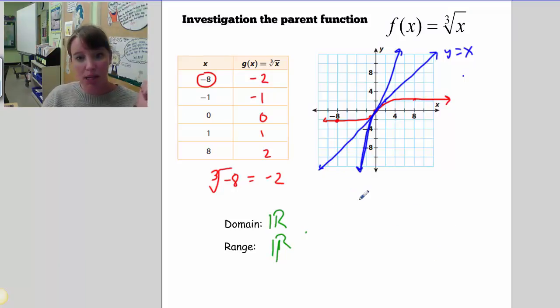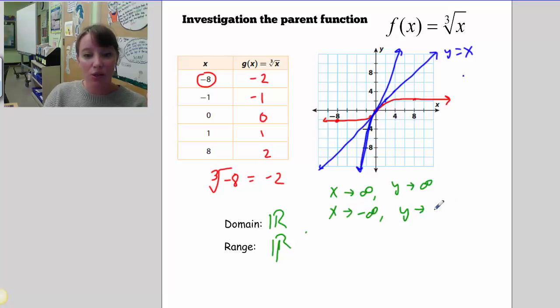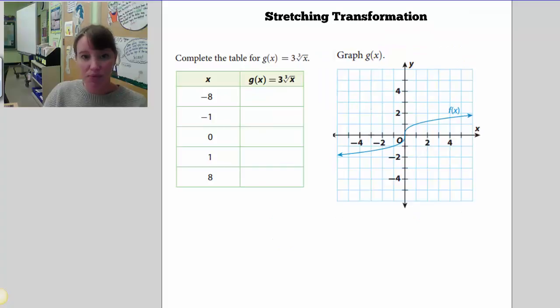And actually, let's talk about the end behavior real quick. So as x goes to infinity, y also goes to infinity. Okay, so you can see here it goes to infinity. It's a little strange to say that because it actually grows very, very slowly, just like the square root function, but it does go to infinity. And as x goes to negative infinity, y goes to negative infinity. You can see this branch gets lower and lower and lower. It just decreases slowly.